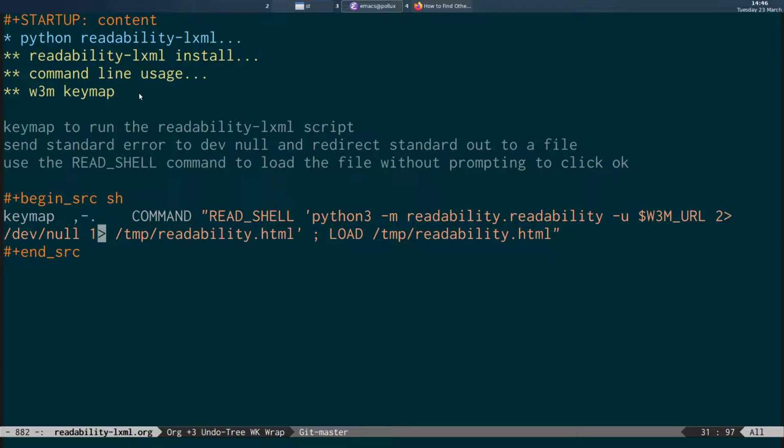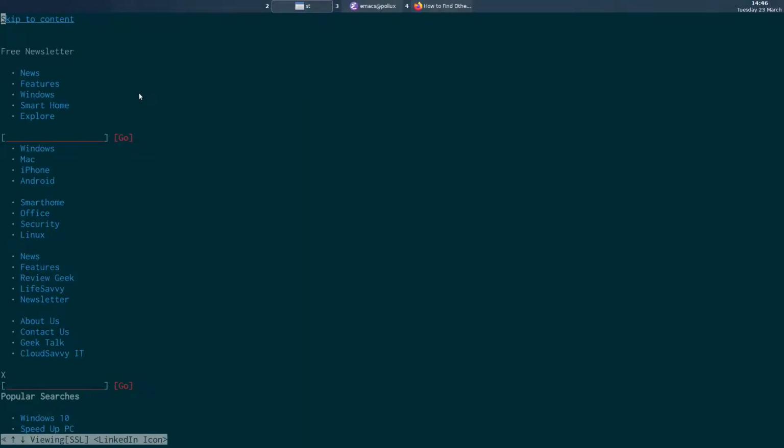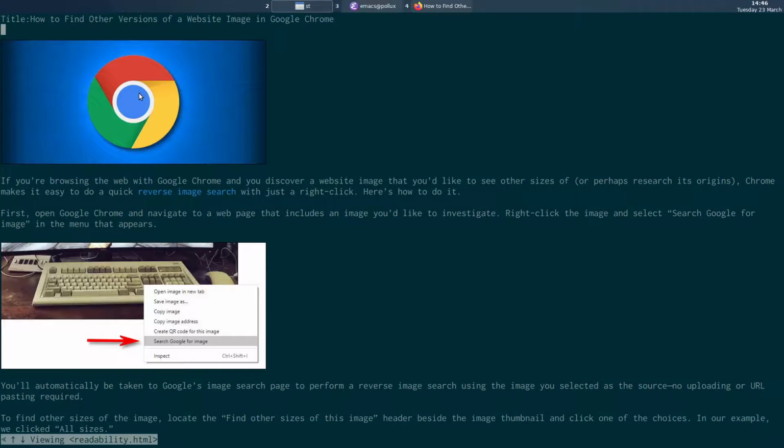It's just going to stick the new HTML into that page. So that's the setup, and again, it's just easy to use. Bang, quick click, strips out all the junk, and we have images here.